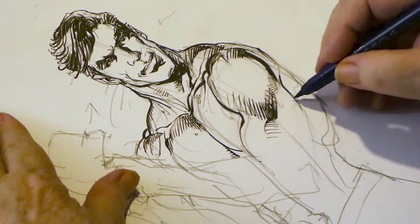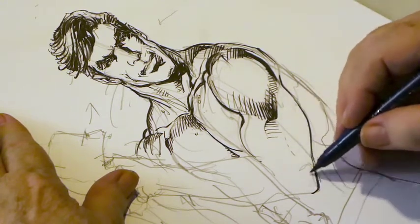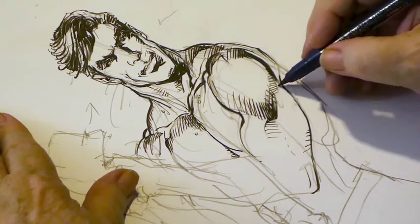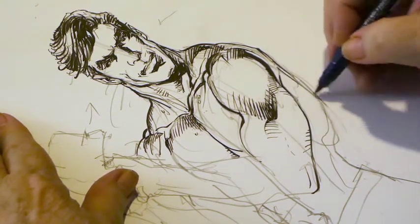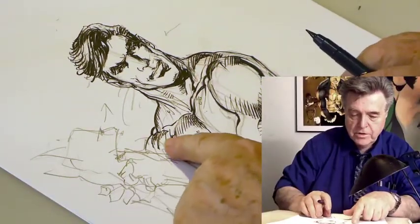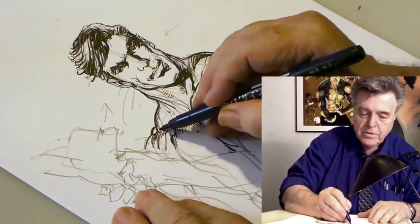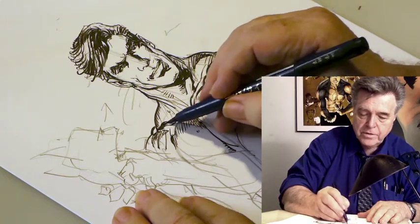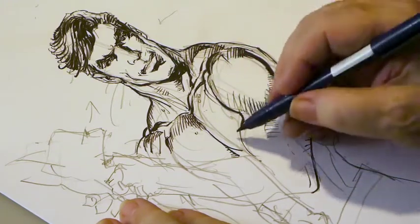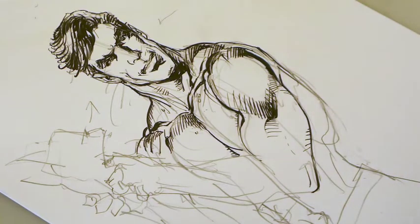Now this is pretty relaxed. See this here? You can put some definition in it, but it's not knotted and tight. You notice these striations here. These striations are the muscles attaching to the clavicle. And so you get some separation of muscle there. Because they're not just one muscle. There's muscles that go across this way and then muscles that go this way. Go like that. Hold on a second.